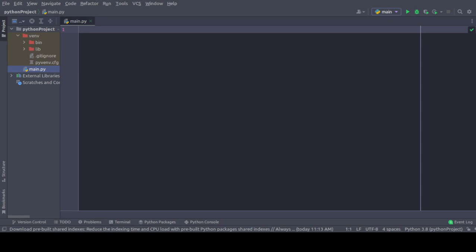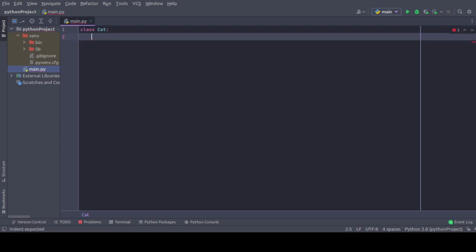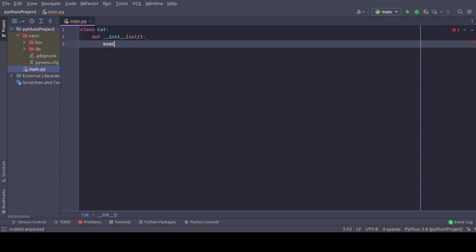Okay, so now let's take a look at how to create the actual cat class. First of all, we begin with the keyword class and then the name of the class, and then we define this function. Okay, so let's start explaining.